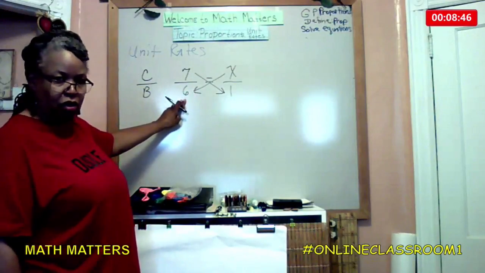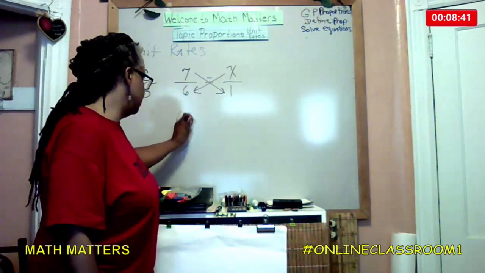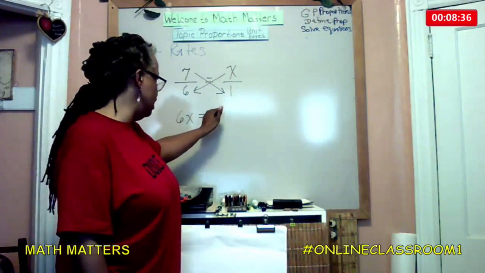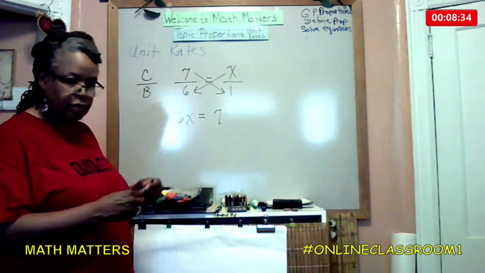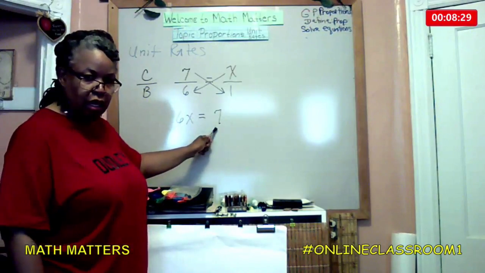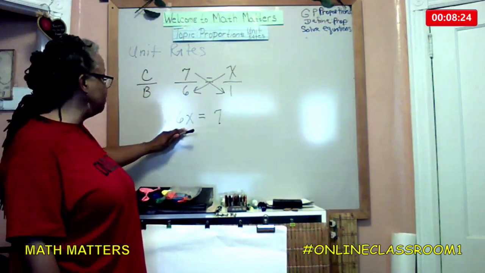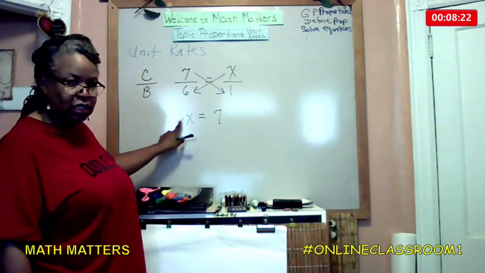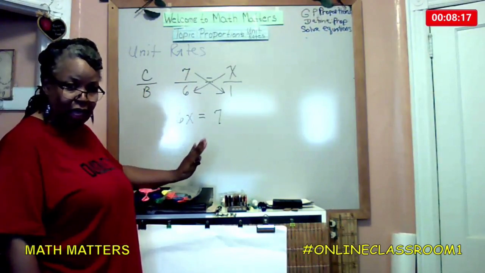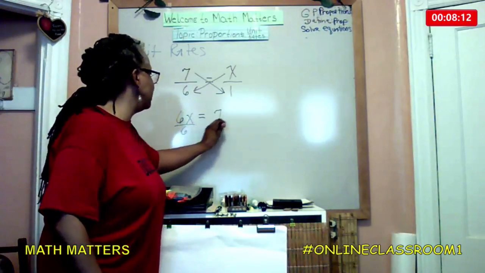On this side, coming down over here on the left, we get 6x is equal to, coming down over here on the right, equal to 7. Students, 6 times some number equals 7. Anytime you have this type of setup, you need to do the opposite operation. We're multiplying right now 6 times x. The opposite of multiplying by 6 is to divide by 6. Divide 6 on the left and divide 6 on the right.